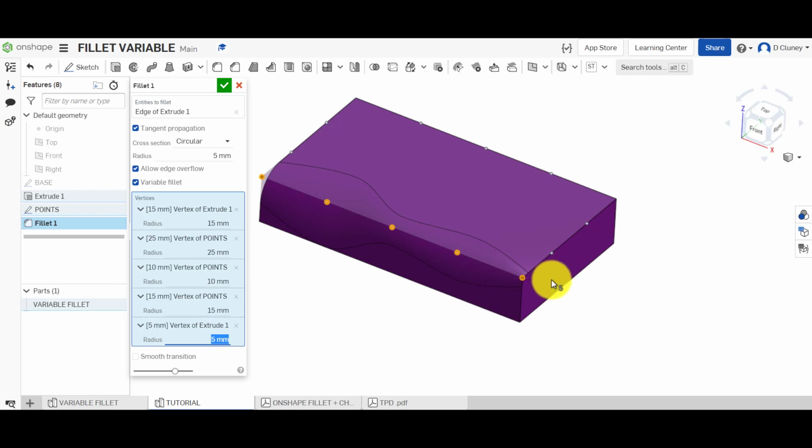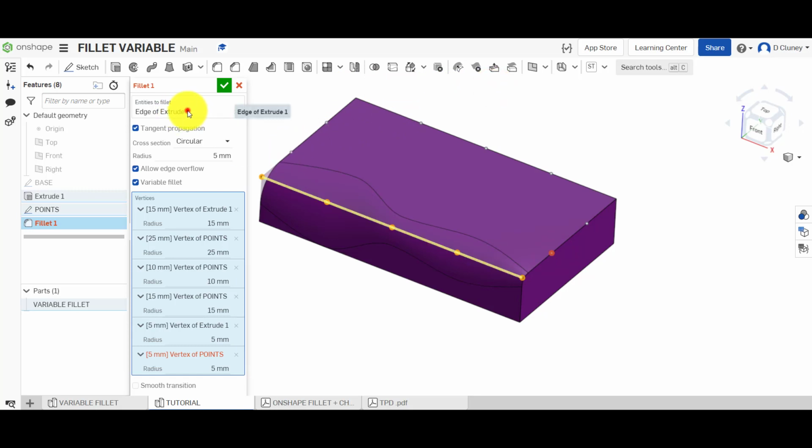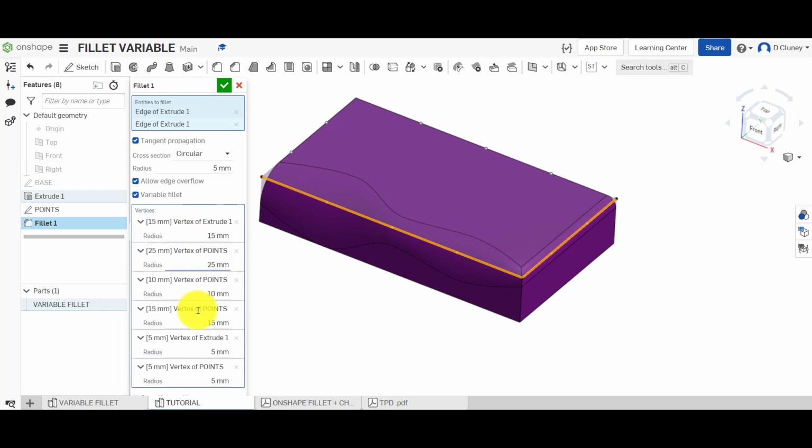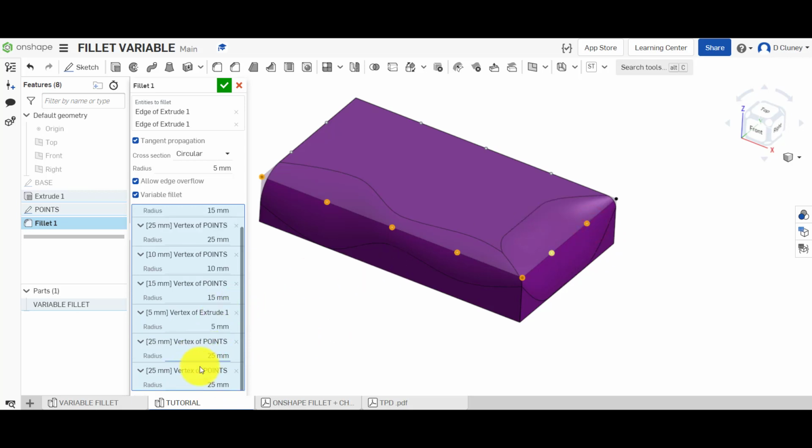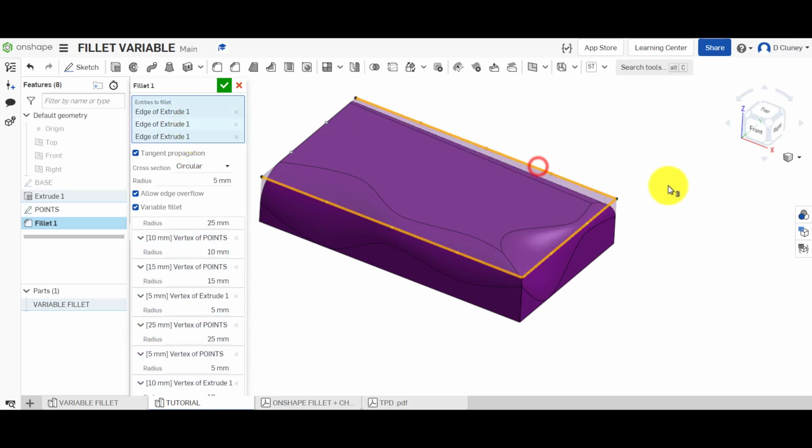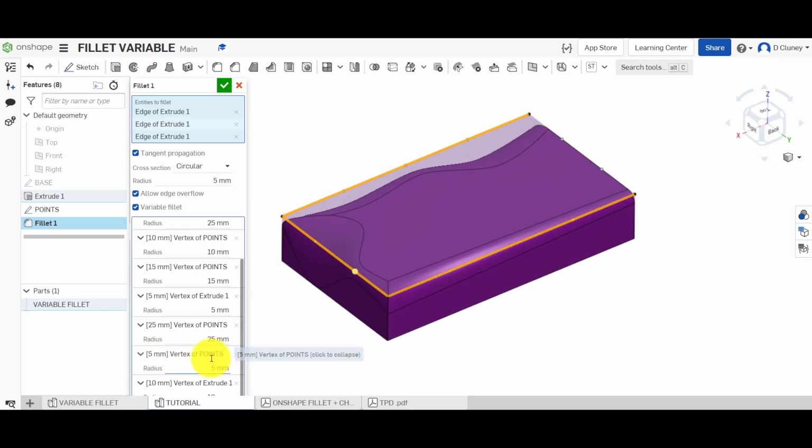If I now try to add one on this point, it will come up with an error because what I've not done at the top here is select that edge as well. So now when I come into here, again, let's expand these. See that one's highlighted now. I can now change that and click, and that will update as you can see, and then I can select the extra one there and type in a different size there, and again I've got this end one because that's where it ends on the point, and I can click one there as well, and I could continue selecting additional edges, turn that around, and I can start adding extra points as we go along and update that.